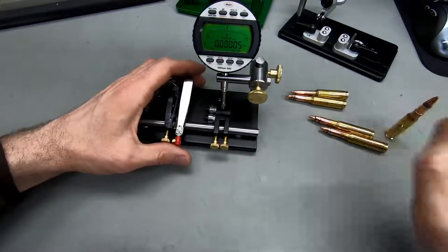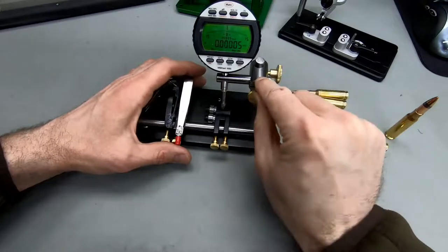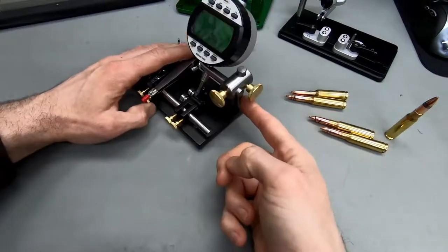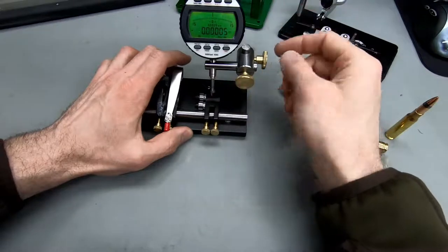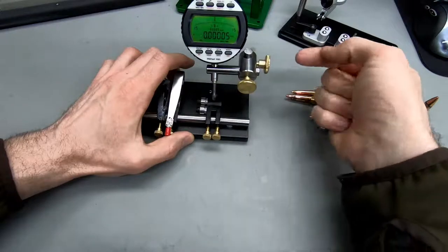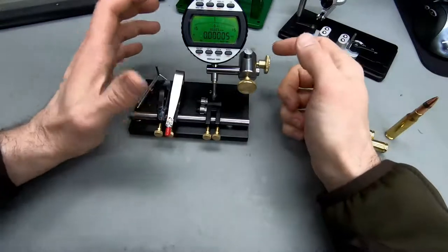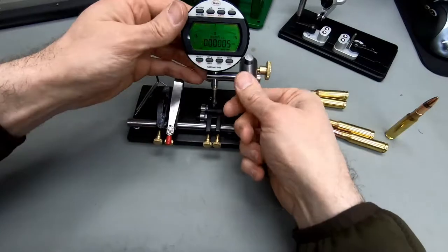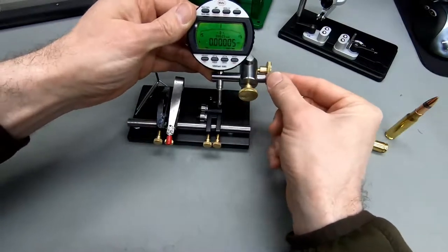But I had to do a lot of adjustments here. I put in this screw from the top because otherwise the screw had to be in from the bottom, and from the bottom it doesn't fit with this post here. If you flip it around 180 degrees, then it's super annoying because this joint here is only tapped from two sides, from this side and from the bottom here. You can flip it around back and forth and it's never gonna really fit right. But tapping it from the front here is really nice for my purpose. So I can see I have a little bit of movement here to move the gauge.